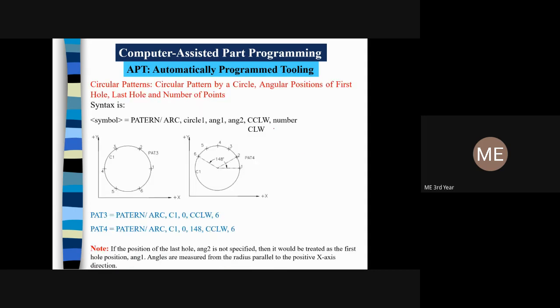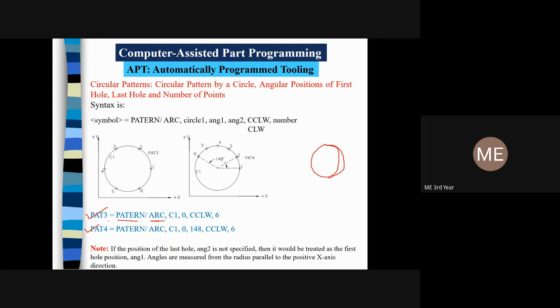Now it's a circular type of pattern. Circular type of pattern is again of two types. So it's pattern 3. Sometimes my patterns will be throughout the circle. If this is the case, then I will mention pattern slash arc. It will be going through an arc or on a circle. Instead of arc you can also write CIR. This is on the circle C1, and before that you have to mention what C1 or CIR1 is.